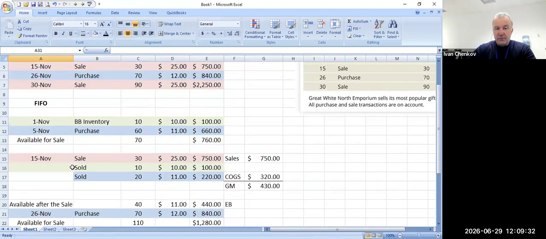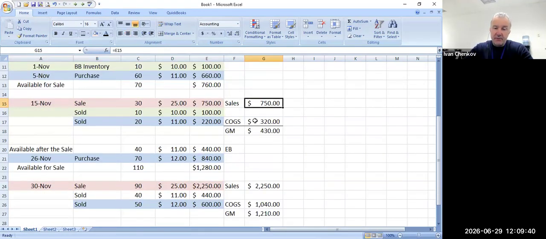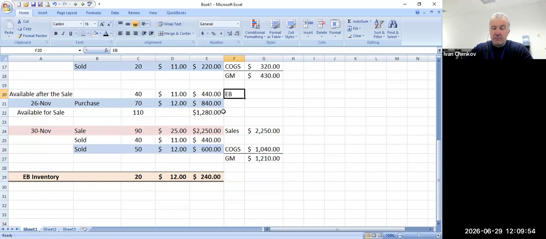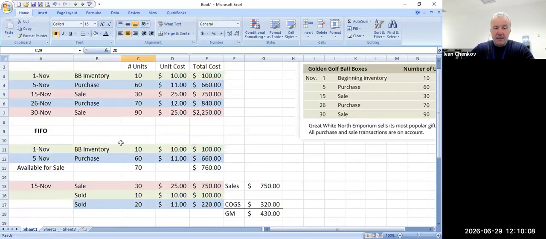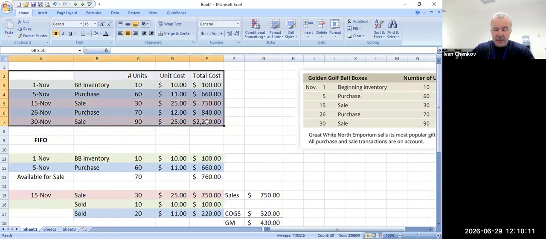Now, this is the longest way to do it. First in, first out. This is the longest way. After every sale, you have cost of goods sold and you have the gross margin. So at any point of sales, you know how much your sales are, how much cost of goods sold, how much your gross margin, how many left. And purchase again, how much you have available, how many sold, which ones you sold, how many left. And keep going, keep going, keep going. This is the longest way. The easiest way, we're going to get this information.